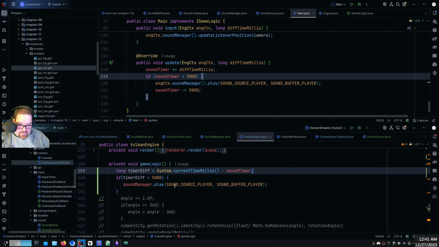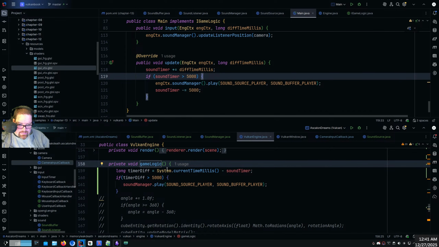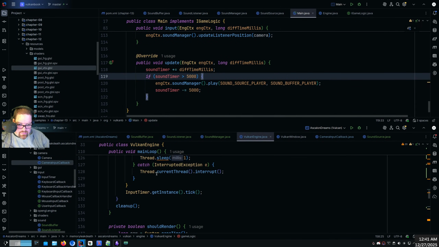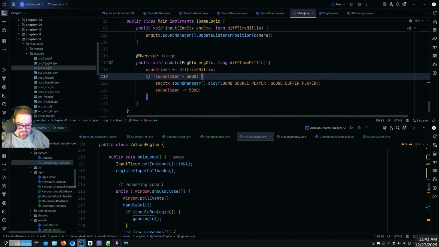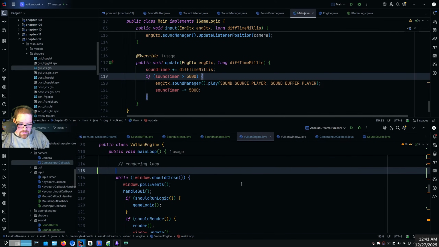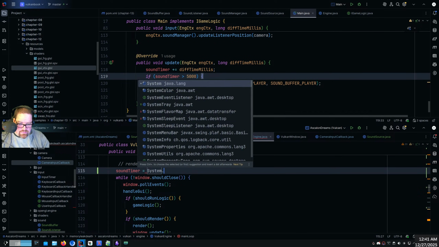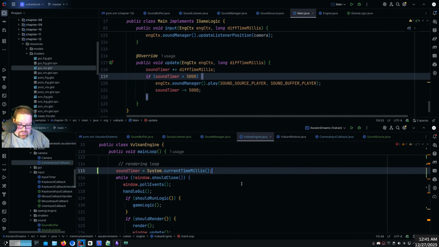is, before we get into game logic, I'll set sound timer before this loop. Sound timer equals System.currentTimeMillis. Like that. And that should pretty much accomplish the same thing, kind of, sort of.